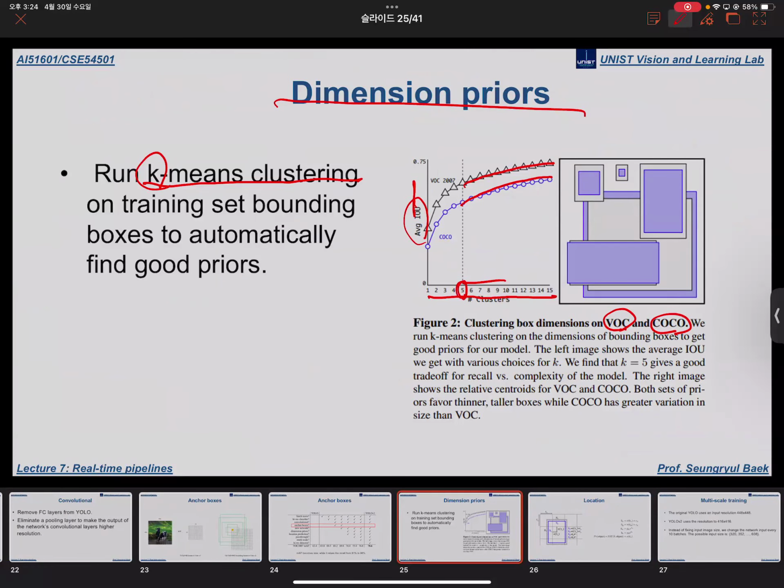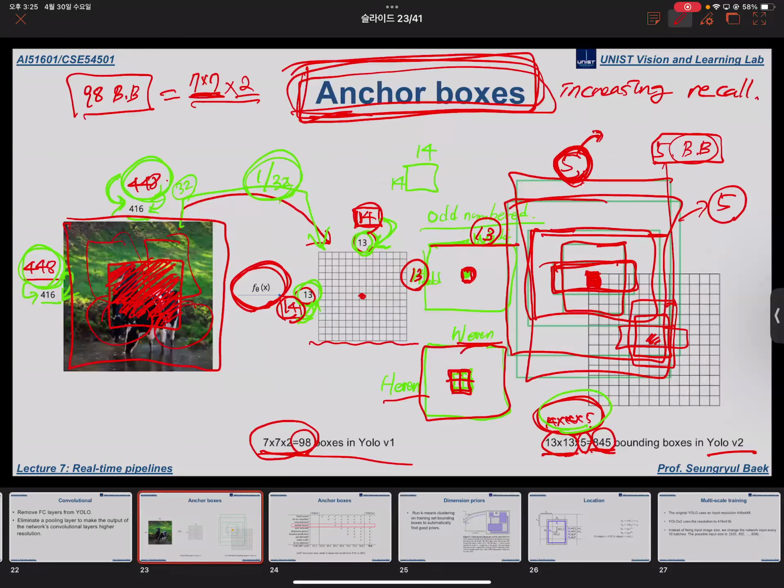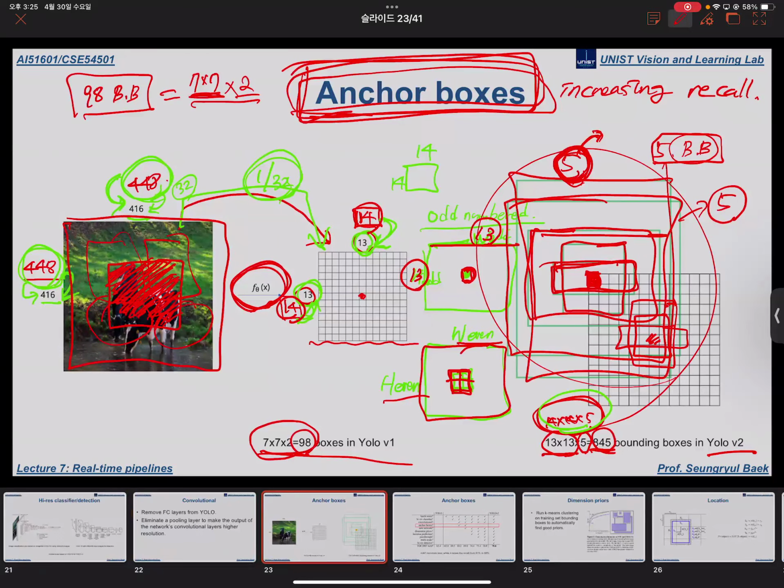So they decided on 5, and at the same time, the aspect ratio and the scale of the bounding boxes are predefined by applying k-means clustering with k=5 on the training set bounding boxes, okay? Before these dimension priors, they arbitrarily designed these 5 bounding boxes estimated from each pixel of the 2D feature.